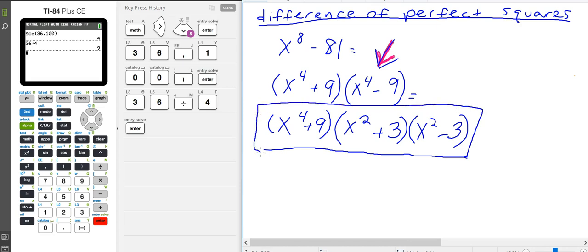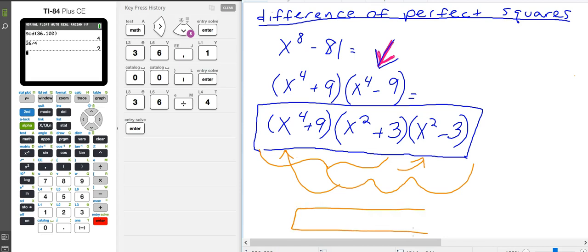Now you would always want to check to see if you got it right. And to do that, you would have to FOIL two of the terms. It doesn't matter if you FOIL these two and then multiply it by this one, or if you FOIL these two and multiply it by this one. We're not going to do it just because it would take a while, but if you want, you can FOIL and make sure we got it right. Whatever you get when you FOIL that and multiply that, you should get back over here.